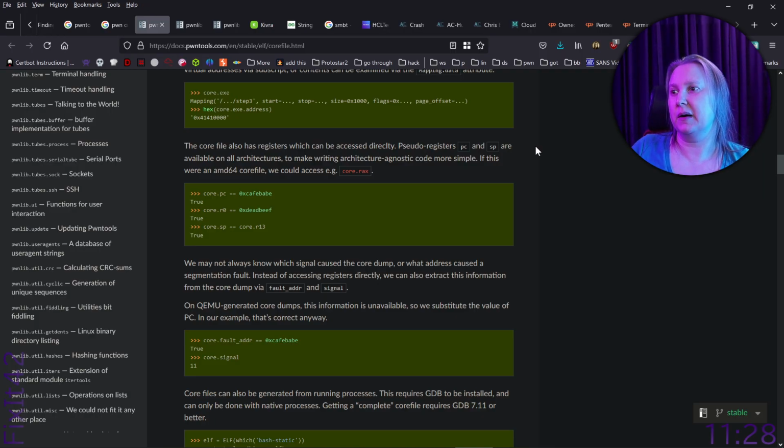We know more things about core files. We know that it's pwntools that sets variables so that it is actually generated and set to the local directory where we're running it. And I don't know if it's the executable's directory or our current directory. We could test that.